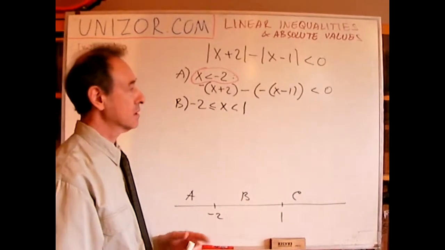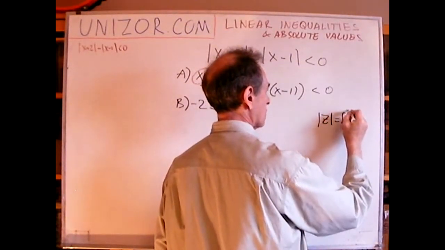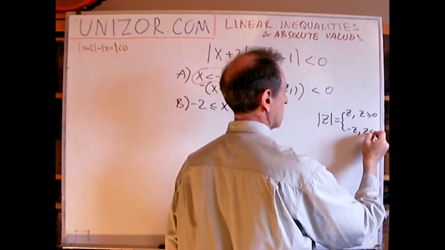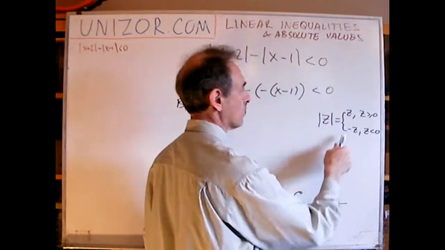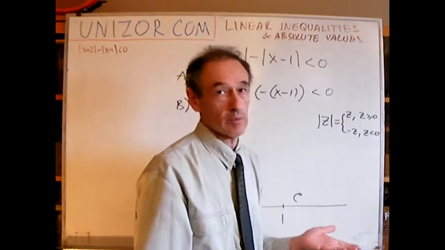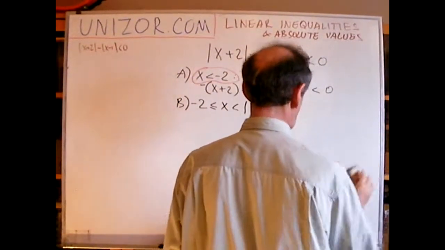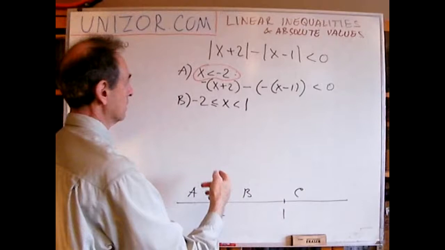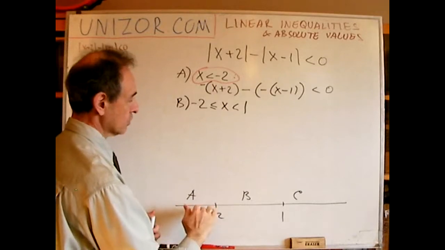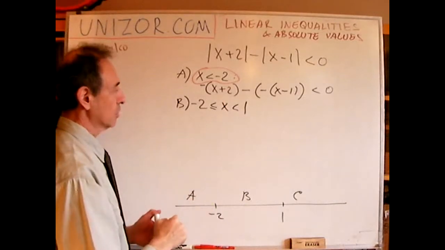By the way, in the definition of the absolute value, again, z is equal to z if z is greater than or equal to 0, and minus z if z is less than 0. Actually, it doesn't really matter whether we use this or this for z equal to 0, because it will be 0 anyway, right? Plus 0 or minus 0. So that's why we have to include the points minus 2 and 1 into one of the areas. So in this particular case, I always include the point in the area which is to the right of it. So in this case, the area B. That's where minus 2 will be included.